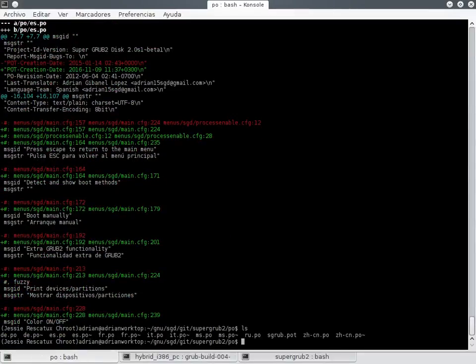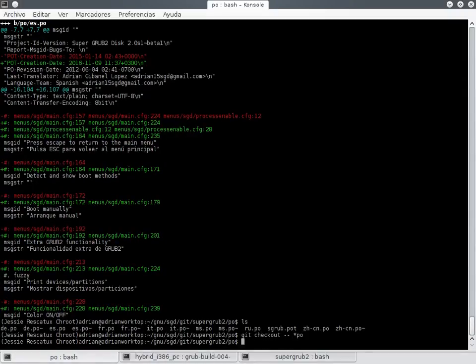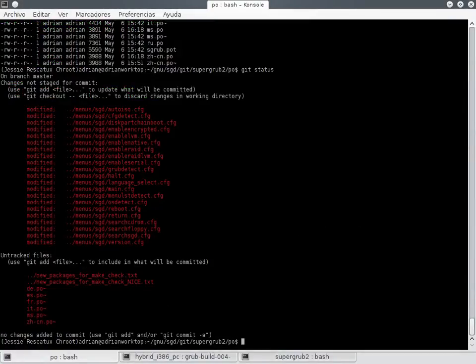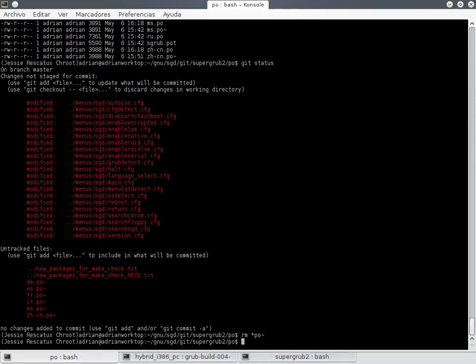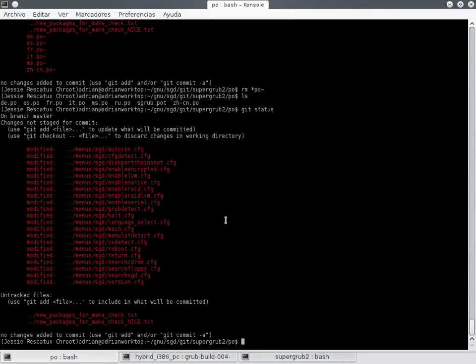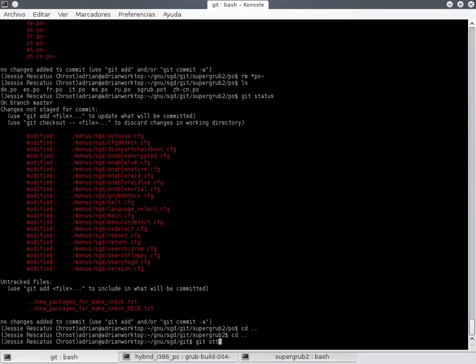So okay, I'm going to check out everything that ends in PO, so that git status does not say anything about PO, and I'm going to remove anything that ends like this. Okay, now we are back to the beginning, where, wait a second, that's not right.